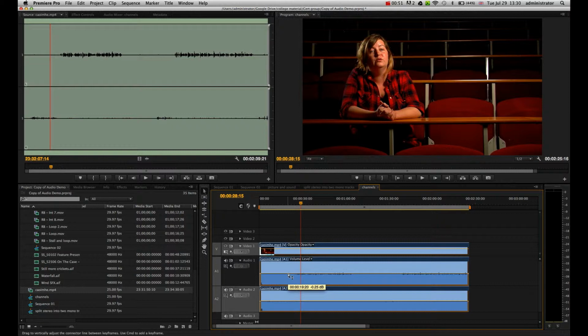It's used to change the volume of the clips, but it's really only supposed to be used once you've set a good base level in your audio. And to get that good base level before you start fine-tuning and finessing it with this volume bar is to do what's called a normalization. A normalization just means setting the volume of the clips to a specific level across the clip. And then you can go about changing it a small bit if you need to in the mix using this yellow bar. So let's normalize these first.